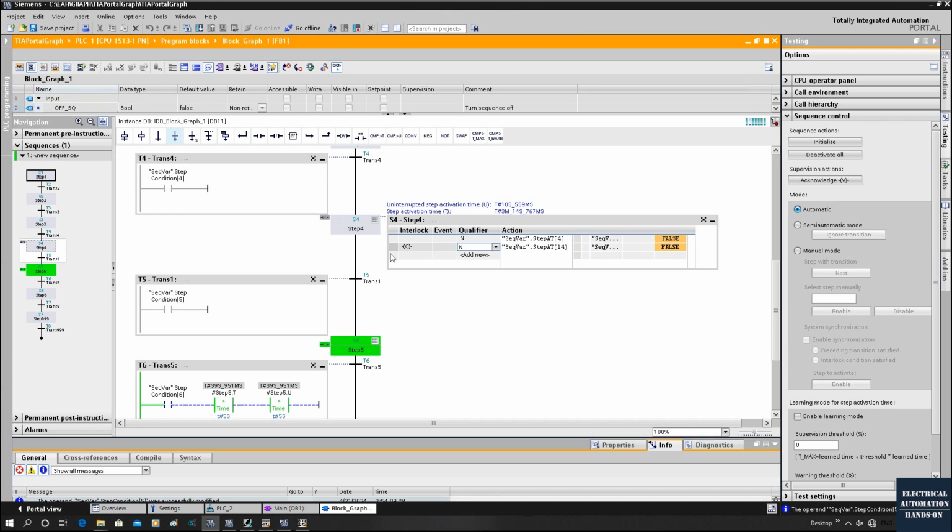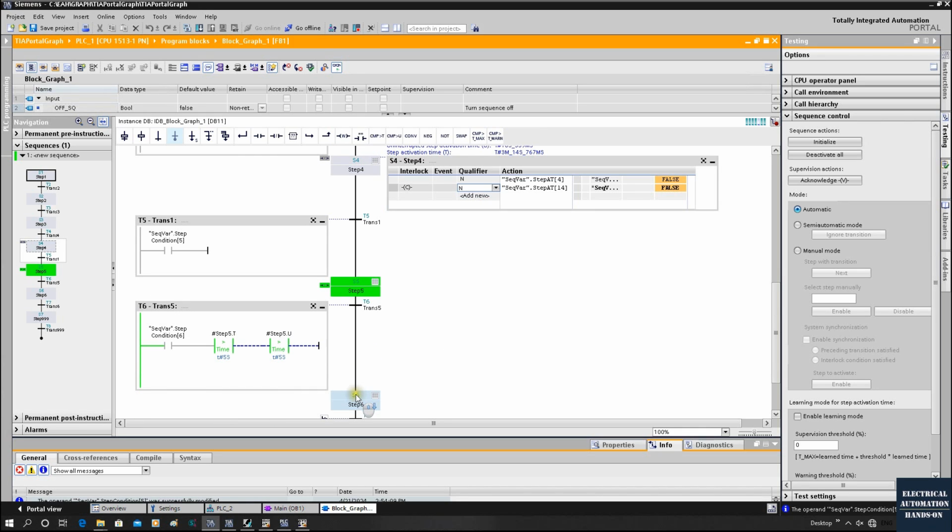Then the next topic is the supervision. Compared with the interlock, in some cases we do like to temporarily hold the sequence. For example, while we are running the sequence, if the motor gets a fault, or somewhere in your process has an alarm, you would like to temporarily hold your sequence and not keep going. How can we do that? We can use the supervision, like this step now.